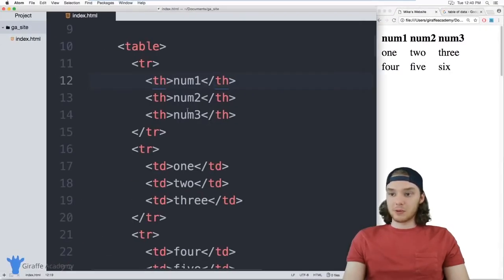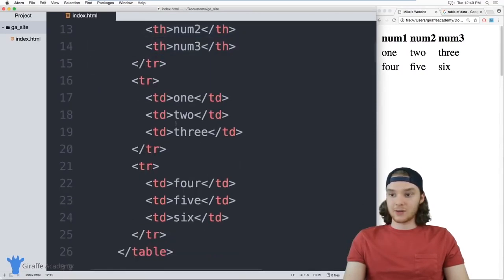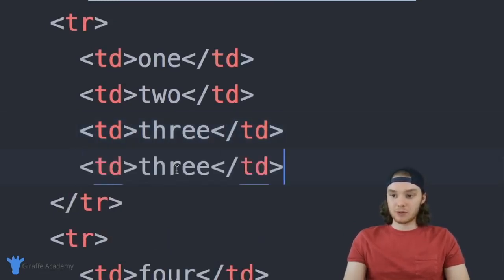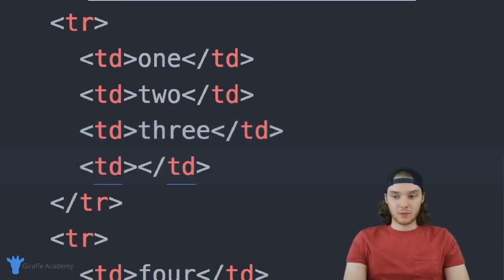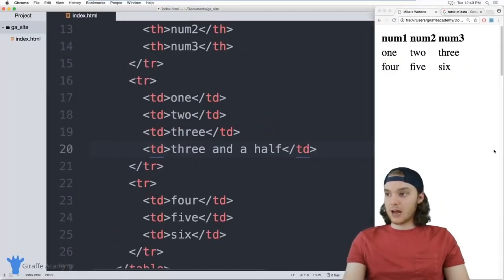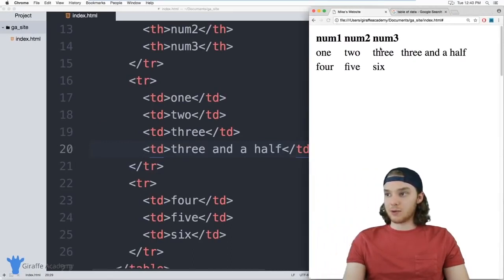One of the other things about tables is that they're really flexible. So if I wanted to add another column to the table, all I'd have to do is copy this guy, and we can just put in another table data entry. So we could say 3.5. And so now, in addition to this 3, we're also going to have another entry in the table. But we don't have to have entries for these table headers or for this other guy. You can just put whatever entries you want.